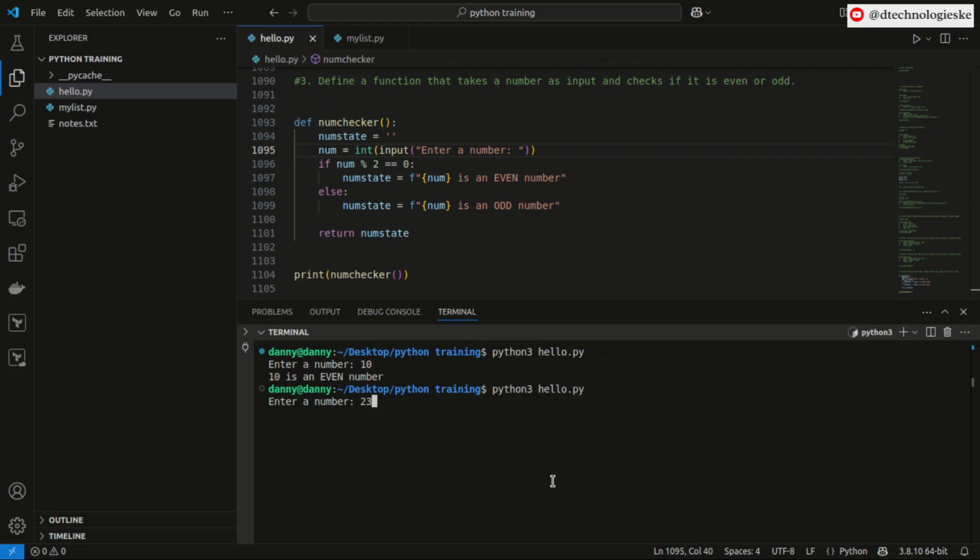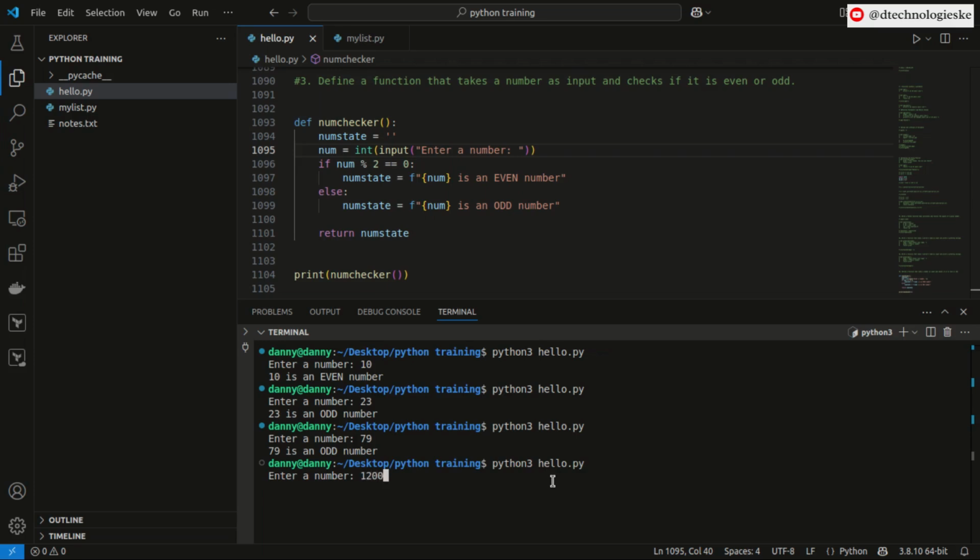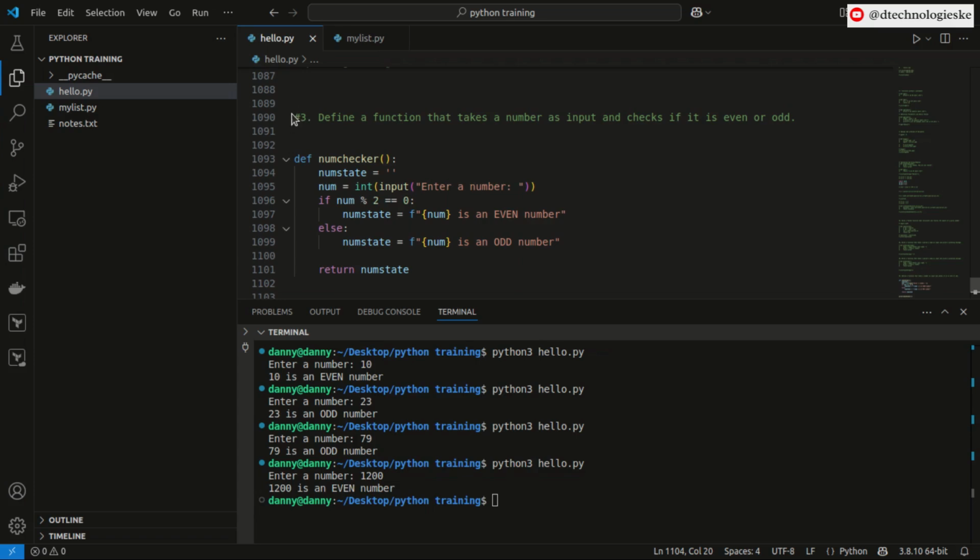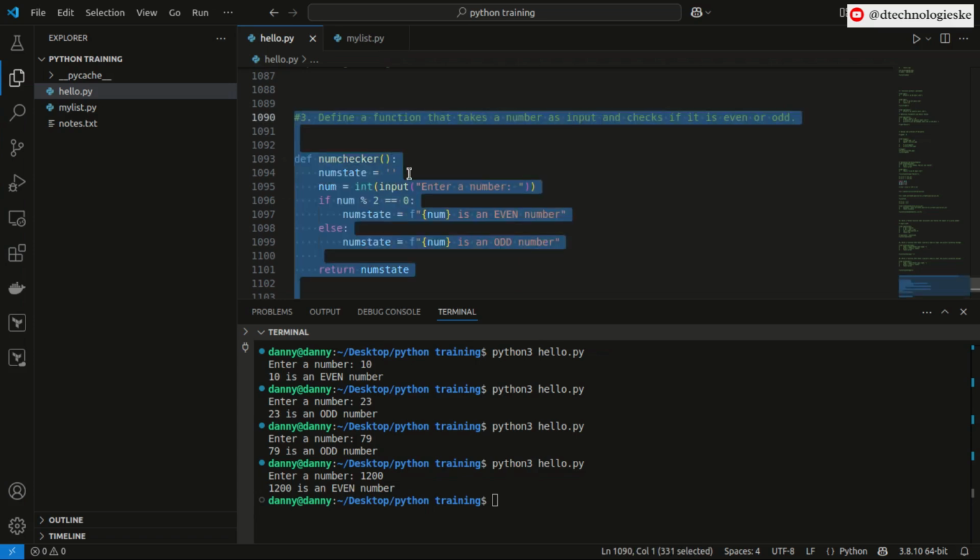I select 23, an odd number. 79, odd number. A bigger number, and we see that's an even number. So it should be as simple as we have it here. It is not supposed to be that hard.